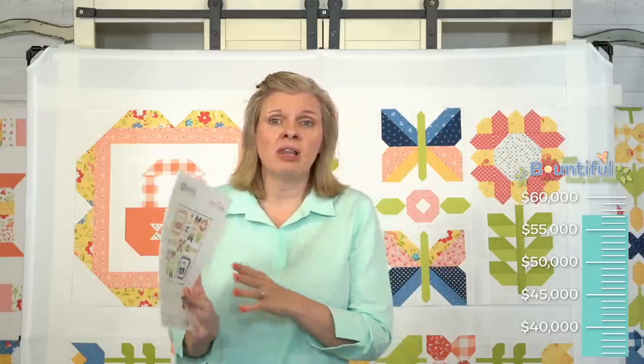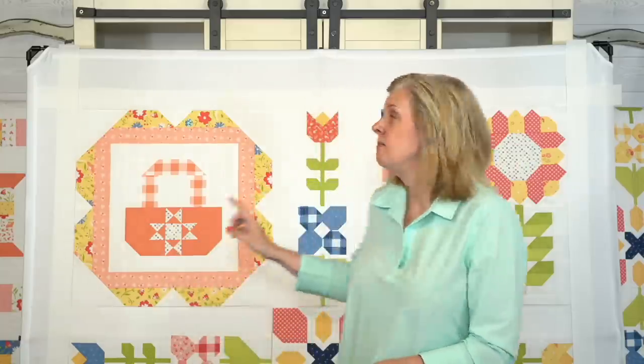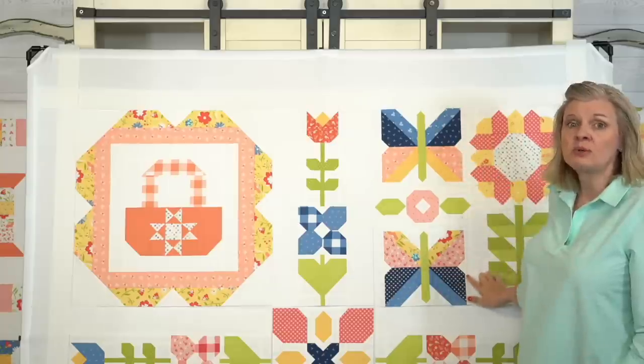And so basically my first tip would be, lay out your blocks. All I've done is taken my quilt pattern and laid it out. I even have my borders on there, which you don't have to do. Before the video started, one thing we did ahead of time is these two blocks, we sewed those together. And the bottom left, we sewed those two together just to save time. You can mass produce this, or you can just do section by section. So I'm going to show you how to do section by section. It kind of depends how big the quilt is or how much time I have. But this one, I have it all laid out the way I want it. I'm matching the pattern. And again, free pattern. So I'm just going to give you some tips as we go.